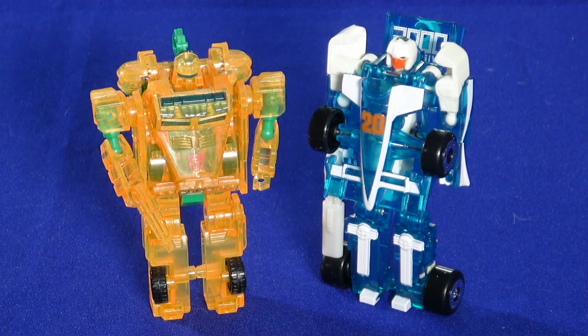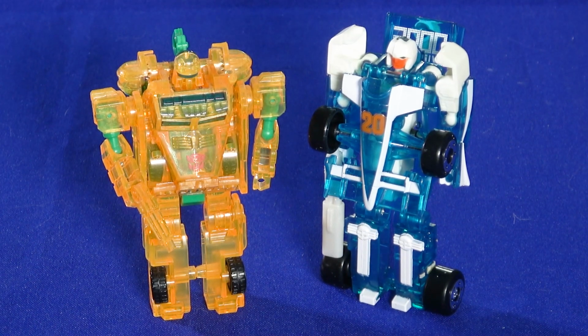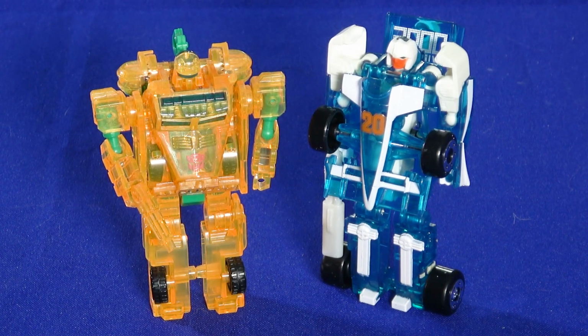Unfortunately, even though the bag was sealed, there was no gun in the packaging. I was upset. The seller was distraught, but they were cool. They gave me a little bit of a discount, and then they sent me a replacement gun. It is a Prowl gun from Machine Wars, but at least he has a gun. I will keep an eye out for a replacement gun at some point, but at least he's kind of complete. And these guys are very cool in my collection, and as part of the Flip Changer army.